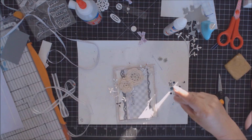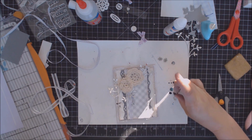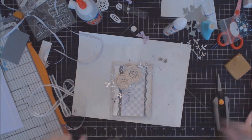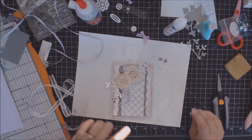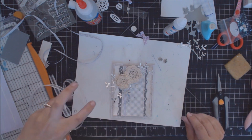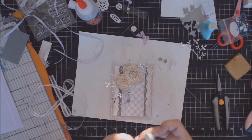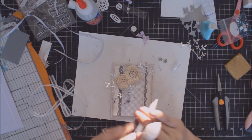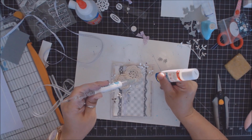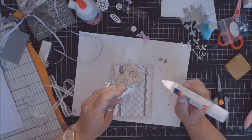Now in here, there's a whole bunch of the gunmetal sequins. I'm going to pull a few of those out. I don't need a ton, I just need a few of them. I think I've got all the sequins laid exactly where I want them. I only went with the very, very small gunmetals, and then the ones that look like they're white, or like the pearlescent ones. I think those are the really pretty ones. Using this little sticky tool, coming back in with this glue, pick up a little dab of glue, tiny dab, stick it down, and I'm going to do that for all of these.